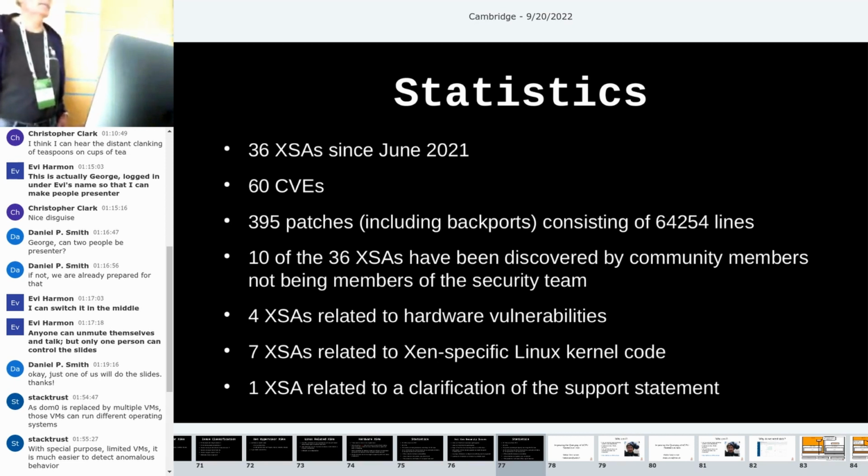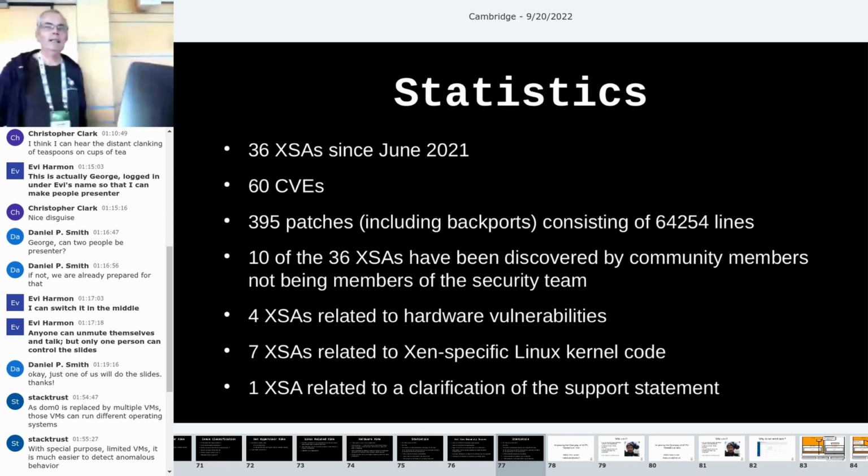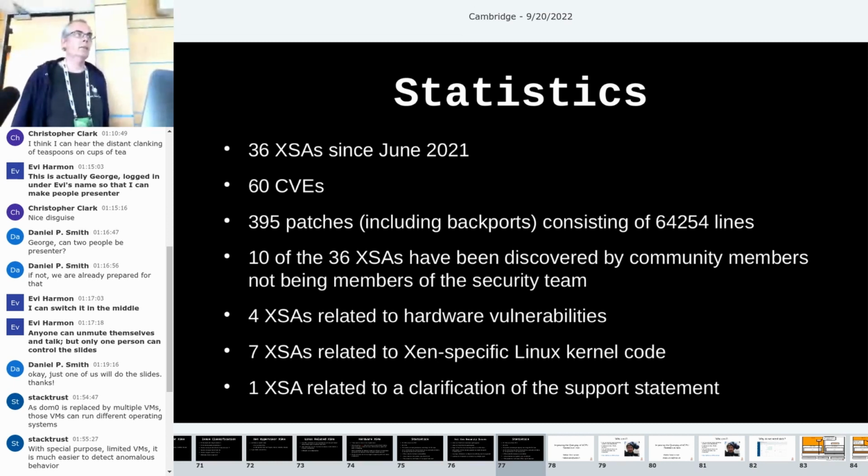What about fuzzing or other? So Marek is asking whether we are using fuzzing techniques. So this would be outside of the security team. Such endeavors basically should be started in the community, in the open, to find security bugs, of course, but this shouldn't be something the security team is doing.